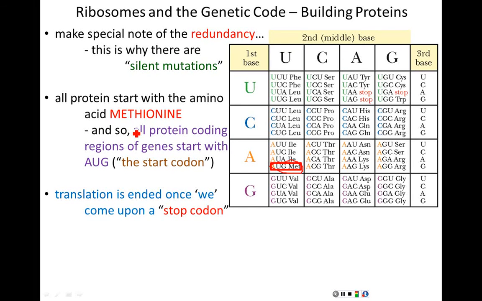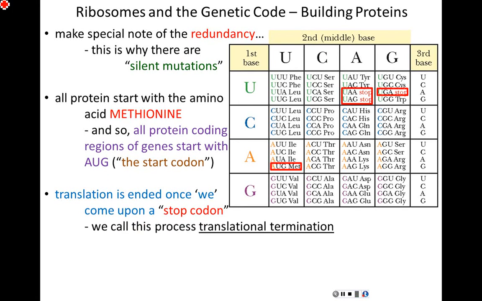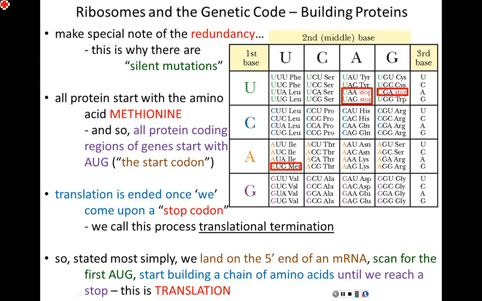So we take the nucleotides three at a time, all the way down until we encounter a stop codon. UAA, UAG, or UGA. And these three codons don't code for amino acids. They are calls to the translation machinery, the translation proteins, to stop this translation. The protein is done. It's like the return key on a word processor. Line is finished. We call the process of stopping translation translational termination for obvious reasons.